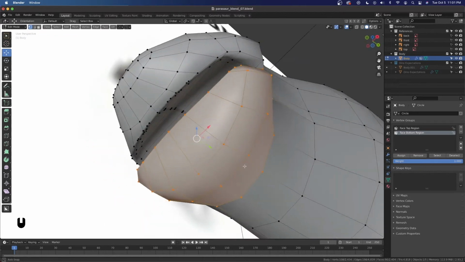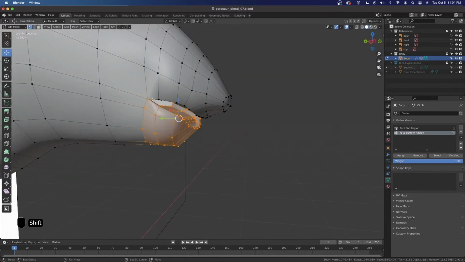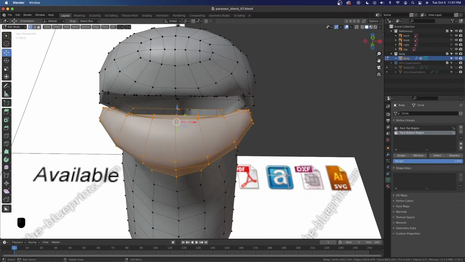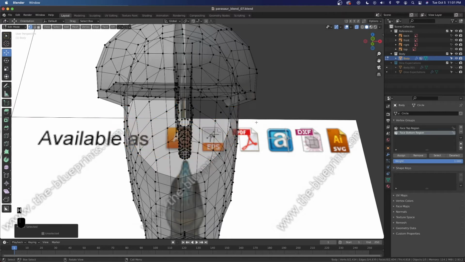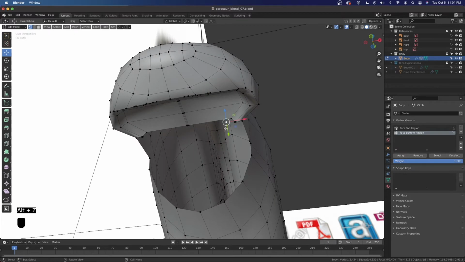Select, might just deselect around here. Let me try to assign it again and see if it'll work. I'm just gonna hide it for now and hope it works. Get back out of that. I can hide that.